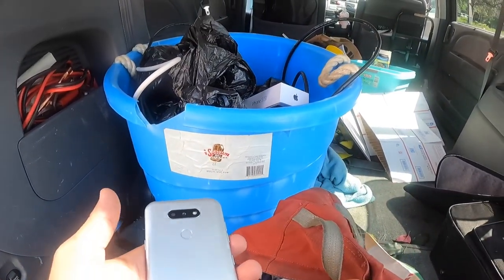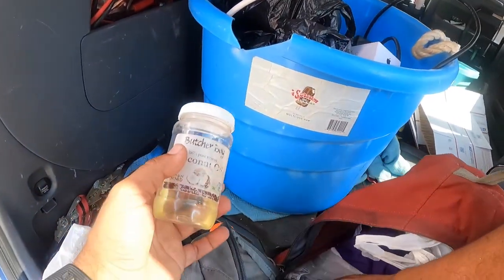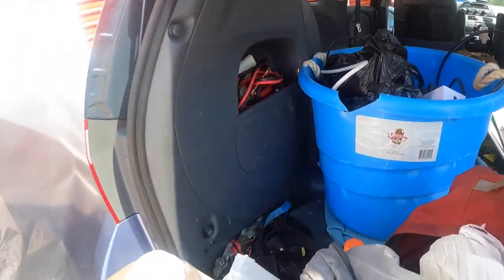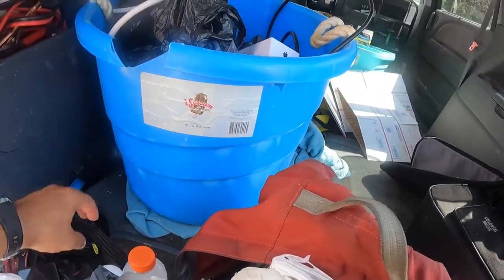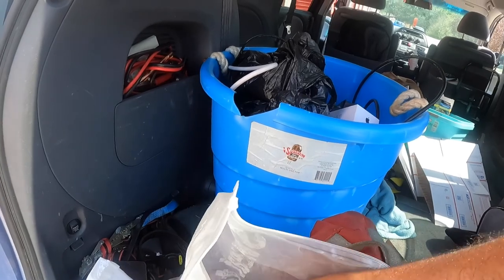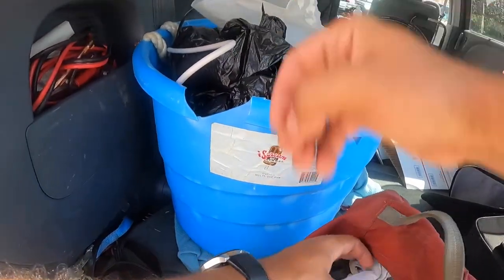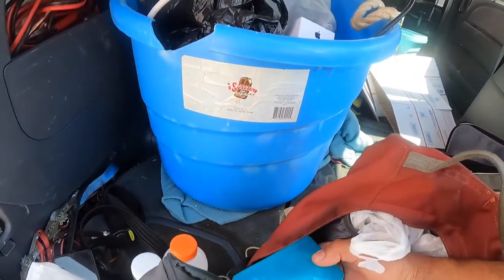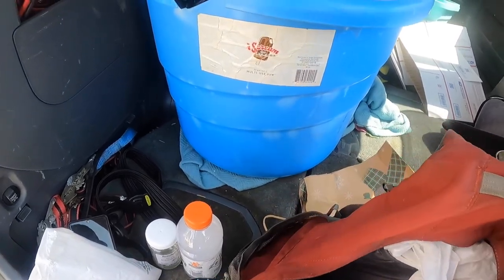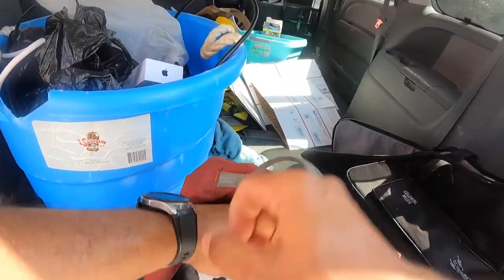Oh, here's the iPhone. No, it's not the iPhone, it's LG. Not bad. Coconuts. Okay, let's just put the gold in there. Vape cartridge. Of course, all the vape stuff. I will have to dispose of that stuff later. Bar of soap. Okay, this gamer used soap. I'm not gonna show you what's in that thing because that's irrelevant. I'm just seeing kind of trash stuff here.